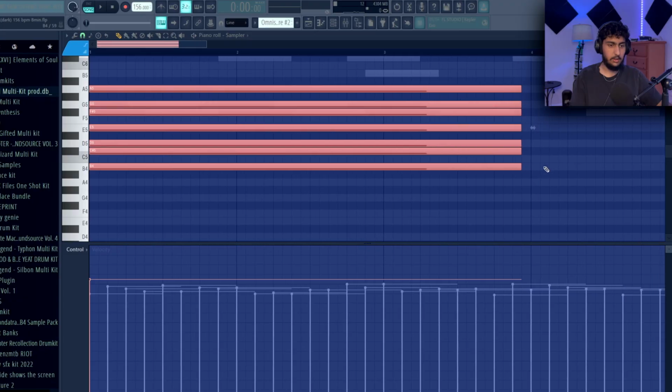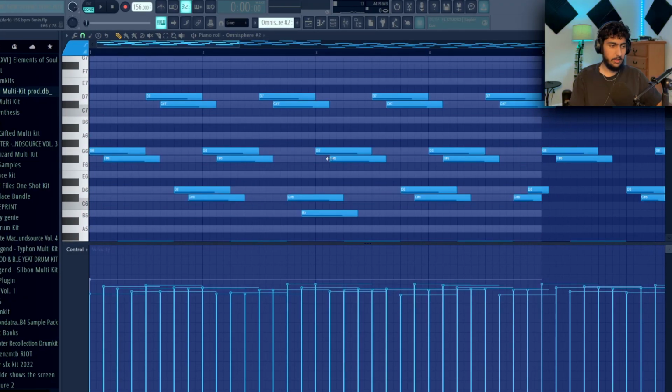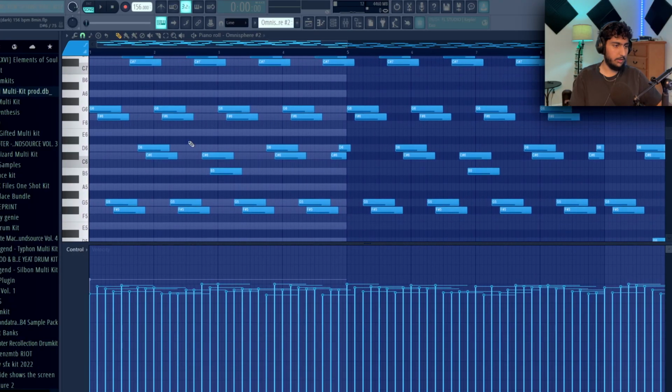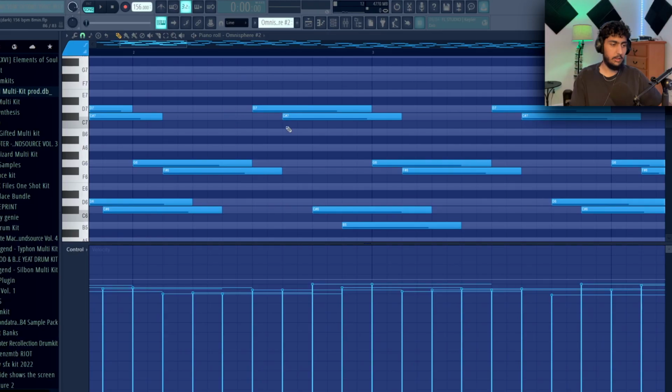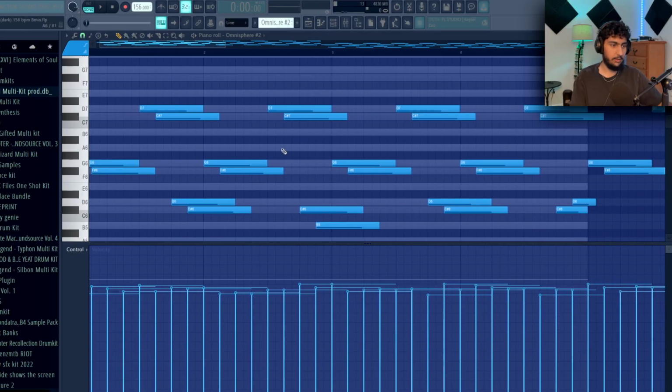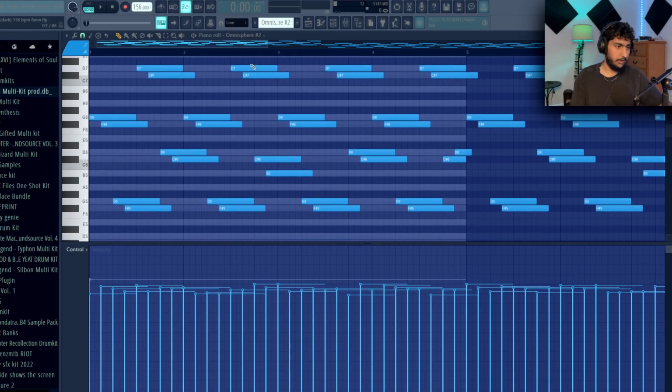So I'm just going to go ahead and throw that into a sampler channel so we can see it in the ghost notes. And you can see that every single note in this melody falls into the scale. So the notes in the scale where they're next to each other, if you use those, it's going to give you the darkest sound. So the 2nd and 3rd note and the 5th and 6th note in the scale is going to give you that effect. So I'm just going to play this real quick and you'll be able to tell that it's got that dark vibe to it.